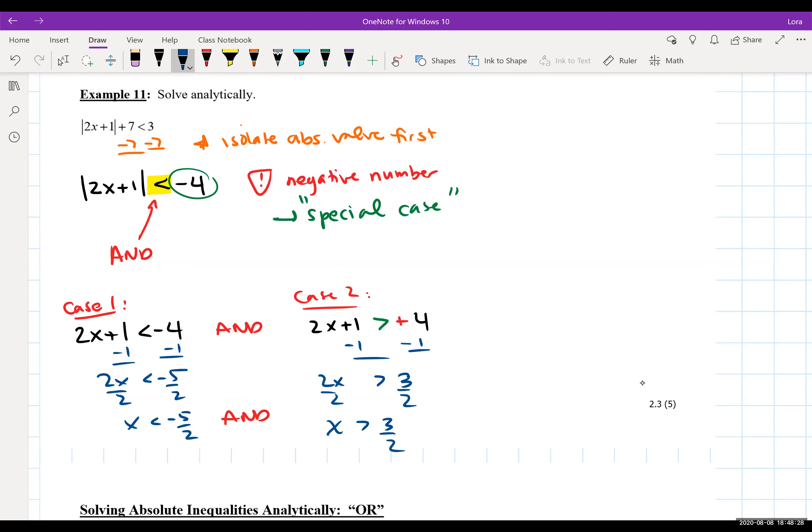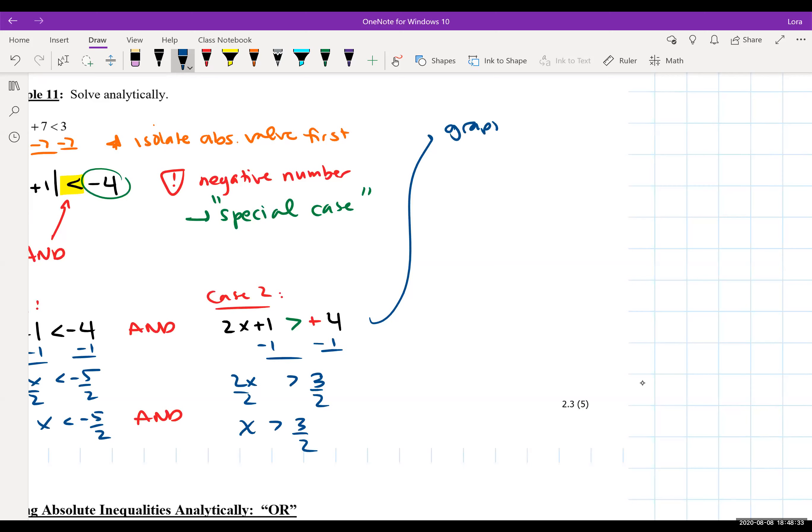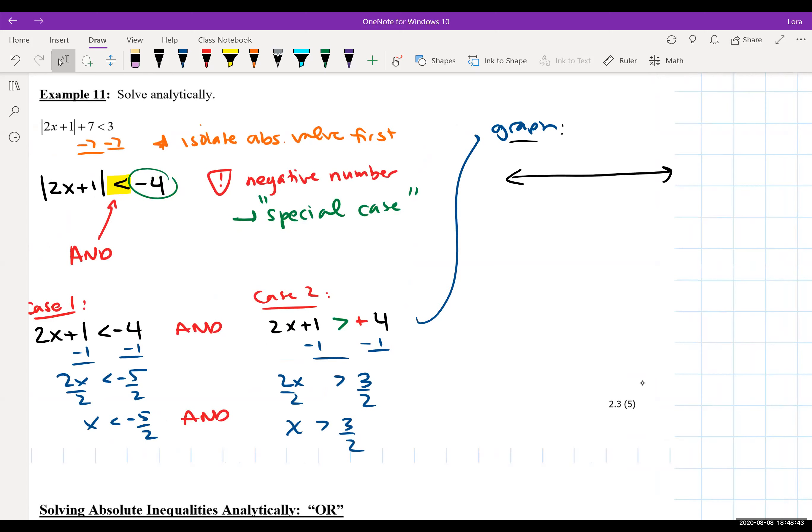So this kind of gives us a sample of our rough draft, we can now graph on a number line. And a lot of times you can write the numbers in comparison to each other. So if you notice, negative is always going to be to the left of the positive. So I know I have negative five halves right here. And that would give me the case that three halves should be a little to the right.